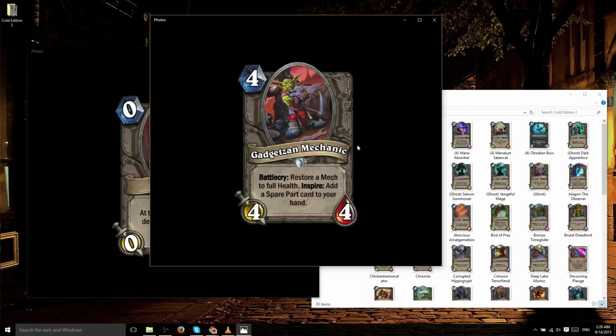Like as a 4/4 for 4 that heals a minion a little bit. It's kind of like the equivalent of an Earthen Ring Farseer, specifically for mech decks, which would make it fair. The Inspire effect maybe makes it playable. Like in Mech Mage, I could see that being run. Yeah, I could. And it wouldn't be super OP.